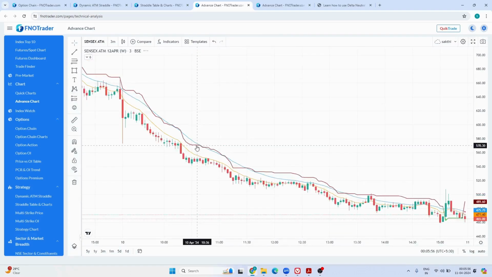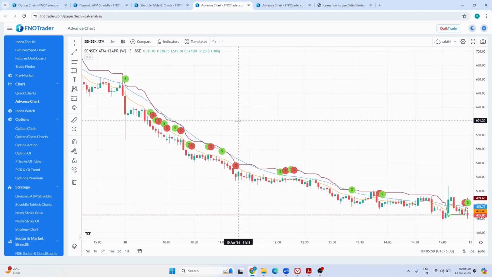Okay, let's look at SENSEX. SENSEX also had given a good decay, you can see, but because the premiums are higher, one of the reasons that we say you should not focus on delta neutral strategies in a high premium environment or anything where theta decay is not acting much. The ideal days to trade are on expiry day, for example, Bank Nifty and Nifty were expiring today on 10th April. It's a good day to trade both of these indices.